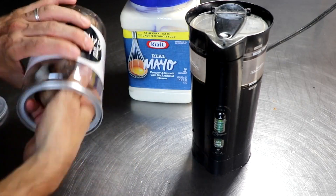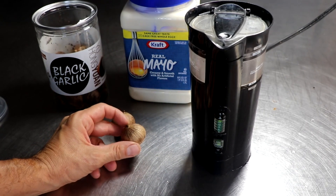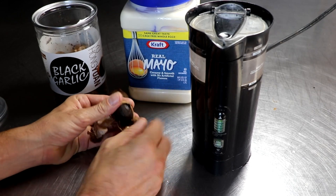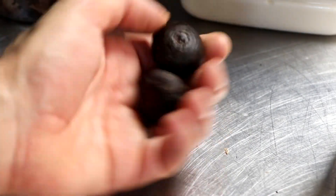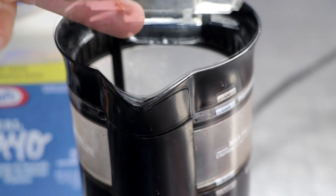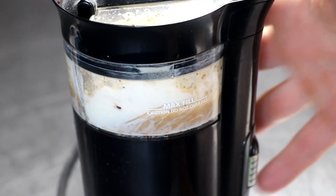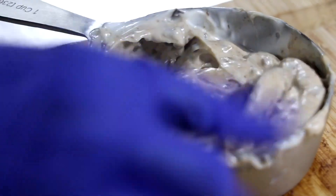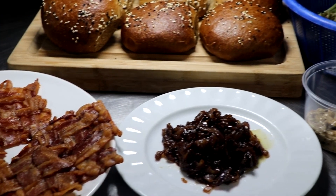This is the third variety of black garlic that we had an opportunity to test out, and truth is I think I like this one the best. I found it to be sweeter, more tender, more moist, and I just love the hearty and meaty quality of solo garlic — so of the three, this was my favorite. We're gonna use it in this umami-packed aioli. Here's how: in a spice grinder, pop in a couple of bulbs, add some mayo, a little salt, olive oil, and some lemon juice. I just want to pulse this long enough to get the consistency I'm looking for, but not completely pulverize the black garlic. And that's what I've got — a nice chunky aioli.